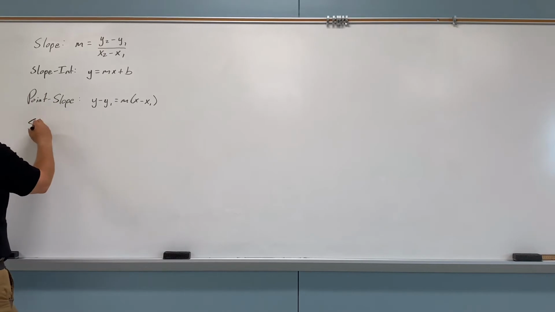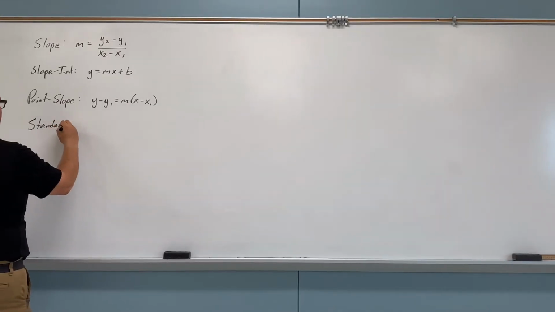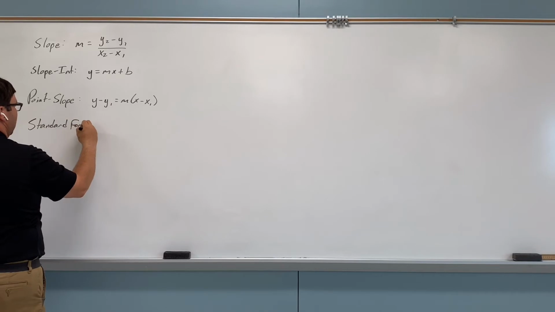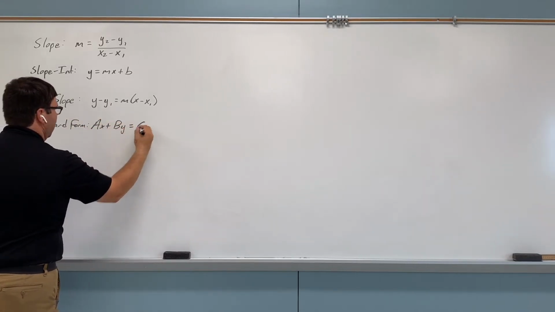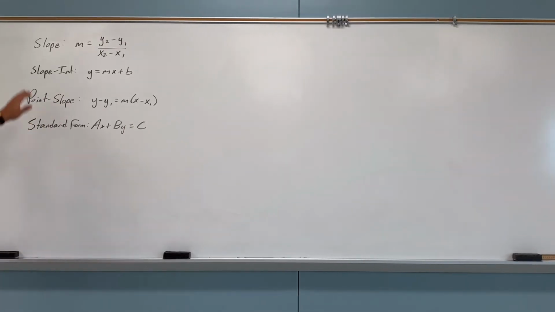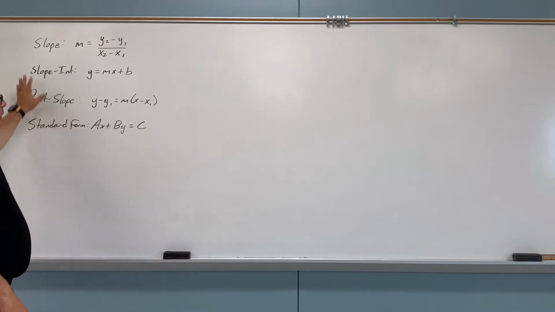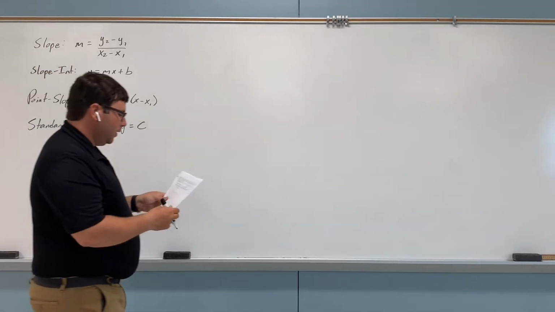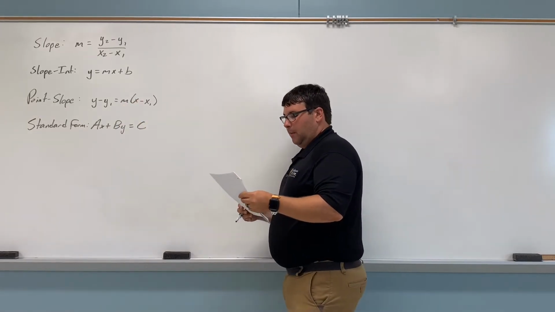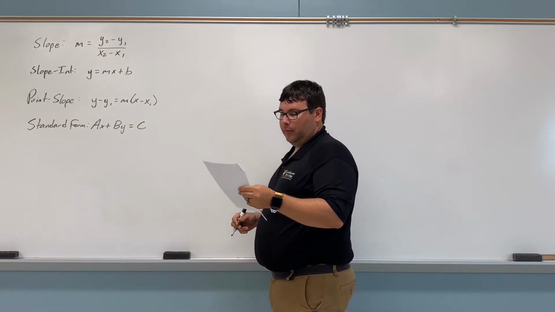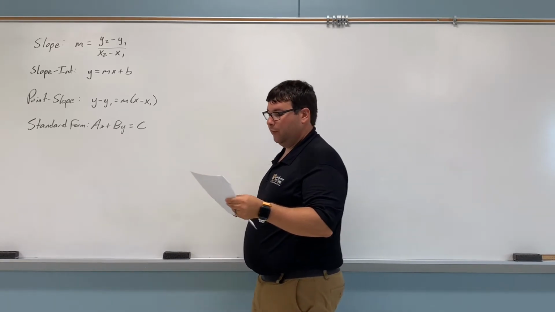And of course, you had standard form as well. There you go. So we've had 4 different equations. We've had slope intercept, we've had point slope, which we just practiced, and we've had standard form. So keep in mind all 4 of these equations. It might be good to have that off as a side note as well. But we're going to do another problem, and we're going to work through point slope form for this problem.